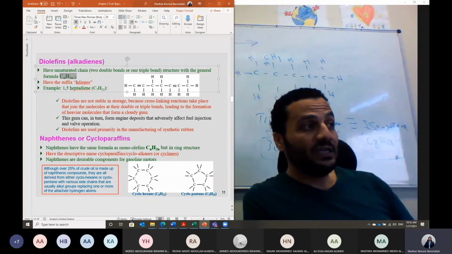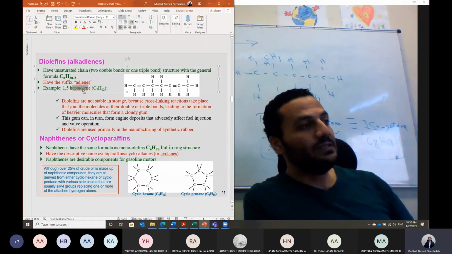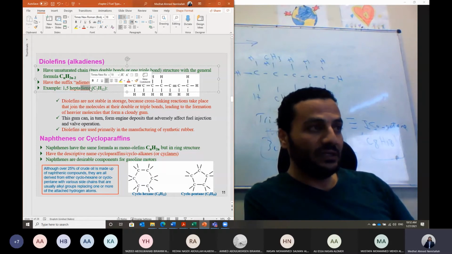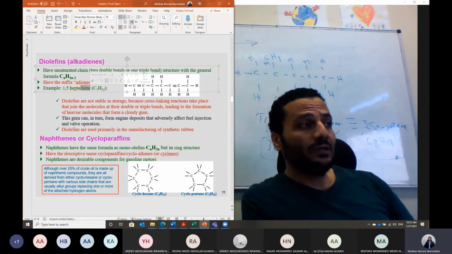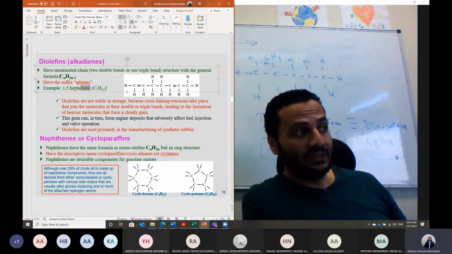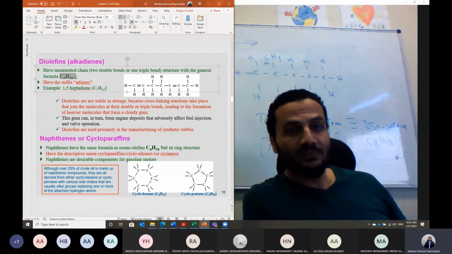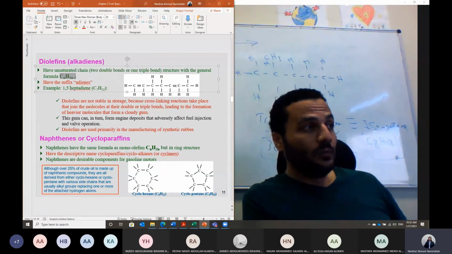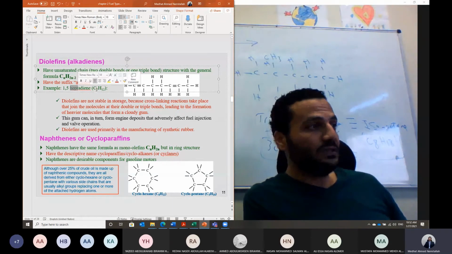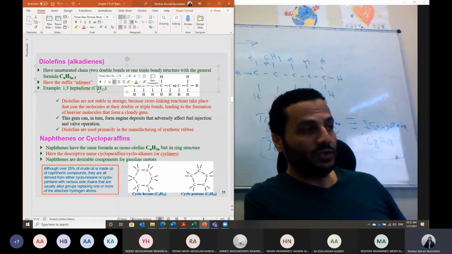And it is actually ending with dienes. So when I say heptadiene, diene, when you see this ending name, then in this case you have to realize that this is the alkadiene group and its chemical composition is CnH2n-2. When I see hept, it gives us an indication about the number of carbon atoms, which is 7.